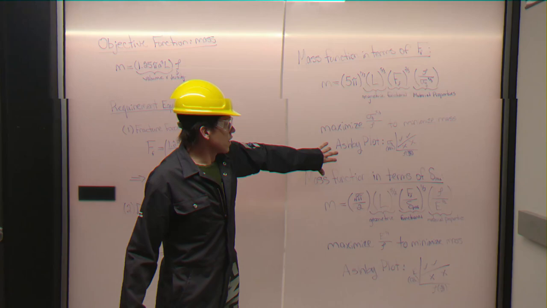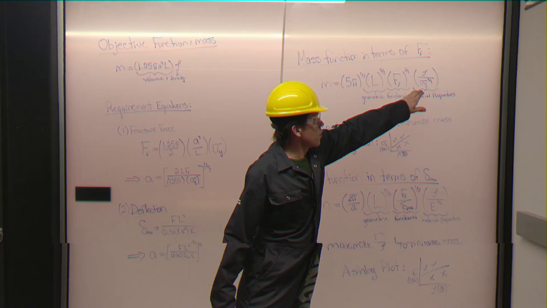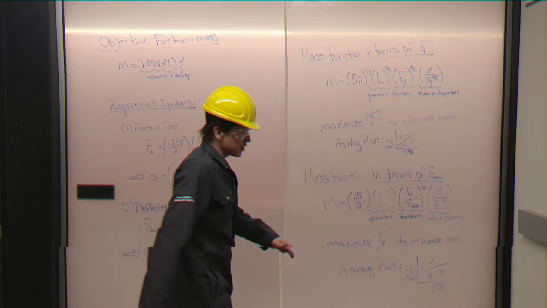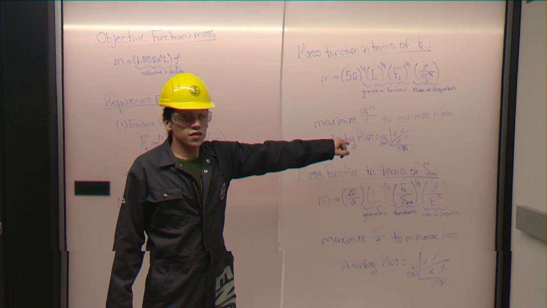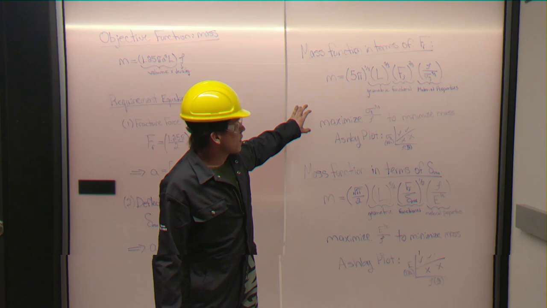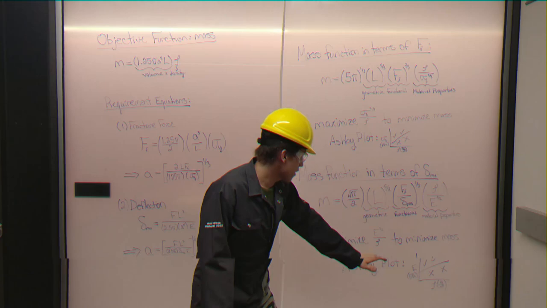From there, we're going to get an Ashby plot where we have our material properties, density over Young's modulus, where we put Young's modulus on the y-axis, density on the x-axis. For the line, of the limit line on the graph, we use material properties part of the equation to determine the slope of the line. We use the constraints to find a point on that line to see where it situates on the graph. Now, we've decided, in order to minimize mass, we'll maximize the inverse of the material properties portion of the equation. Which, since we're maximizing this, we're going to only use materials above the line on each of them. And we cannot use any materials that are below the line.